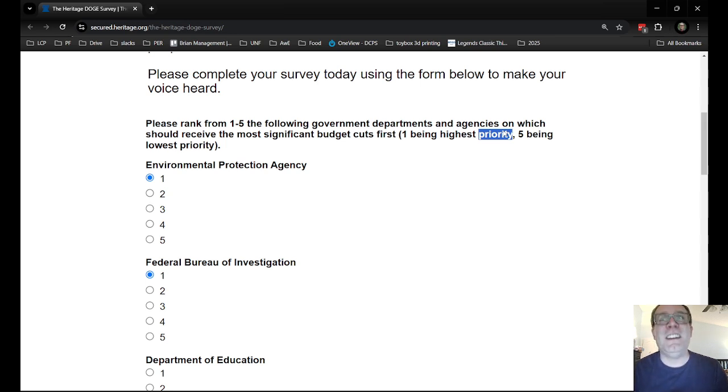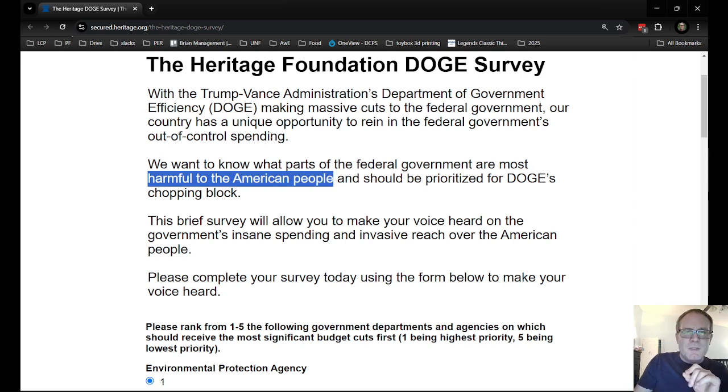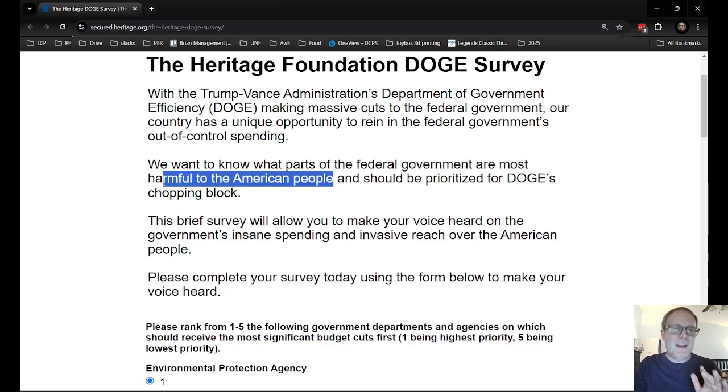I would be very concerned for how this is interpreted. And none of this gets to this idea of harmful to the American people. I think this is about spending. Yep, budget cuts. So they're addressing the spending, but they've already put this idea in my mind about things being harmful. If I can get my cursor to select, there we go. They put this idea in my mind about harmful to the American people, but then they're going back to the budget cuts with three different scales with a double negative.